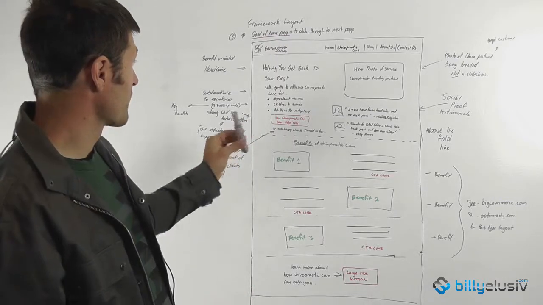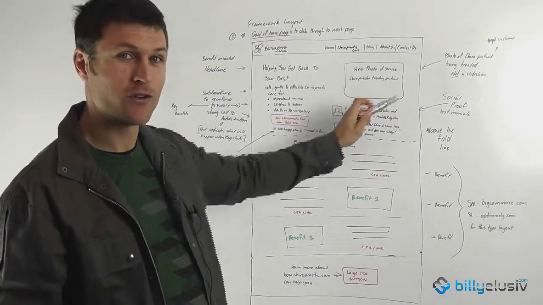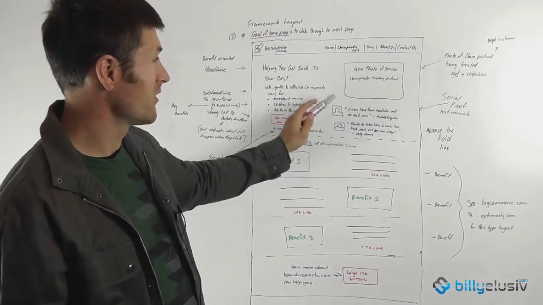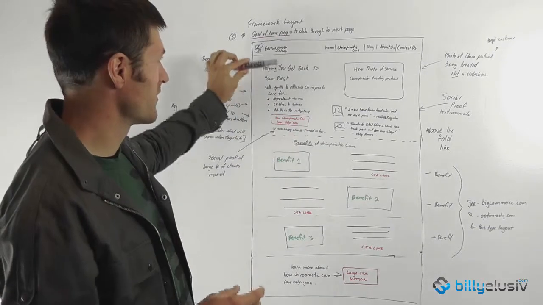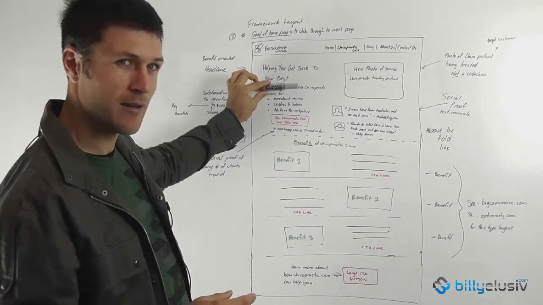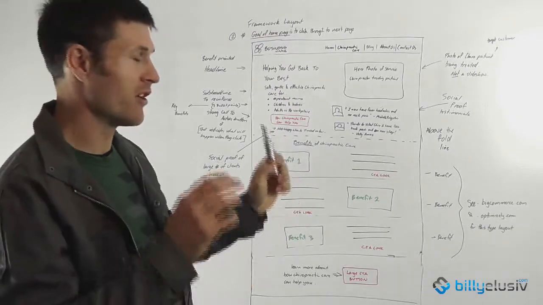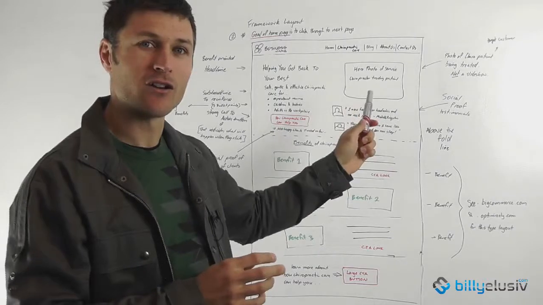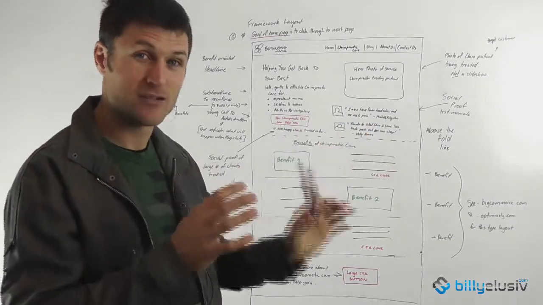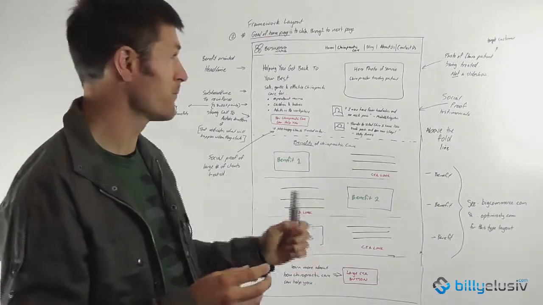Okay, now over here I've got a hero photo design. So on the right here, it reinforces everything that's being said with the headline and with the sub-headline and the bullet points. You want it all related, okay? So people scan the page, they'll look at the headline, then they look at the photo. The photo has to reinforce the headline and the bullet points that you're talking about, okay?